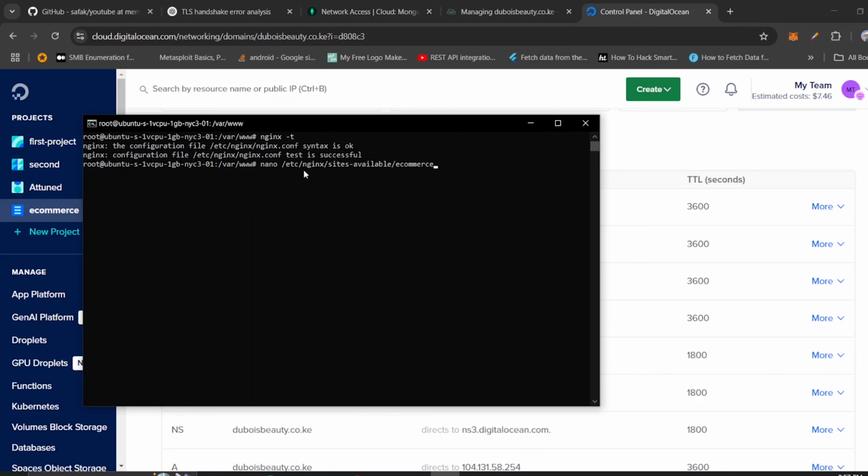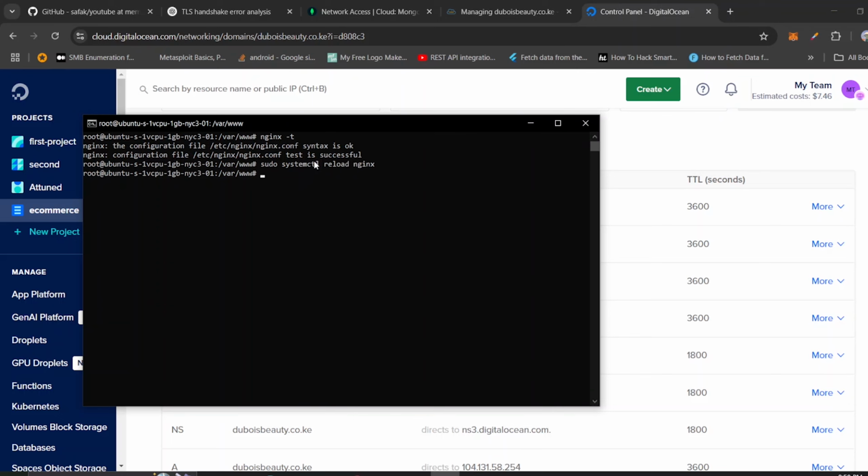So I'm going to see here the command to reload my Nginx. We have this status. Now I need to reload. So systemctl, and then I can do restart or reload like that. Now we need to reload our Nginx like that.